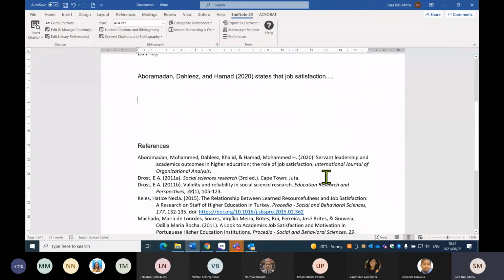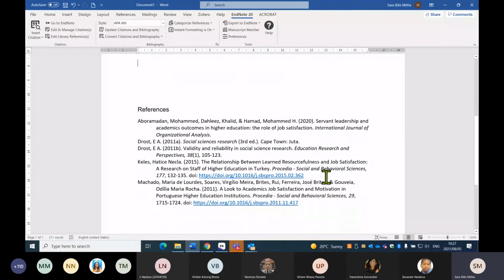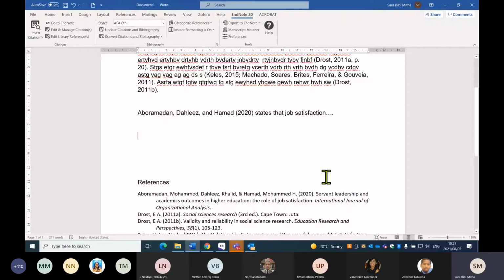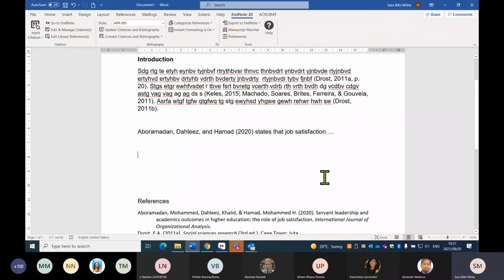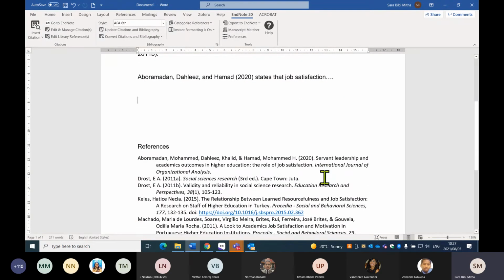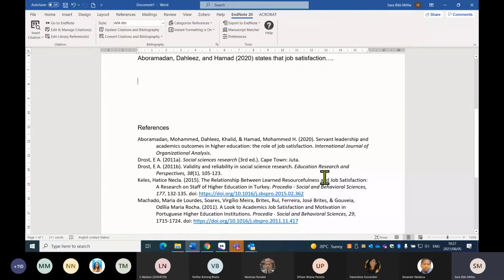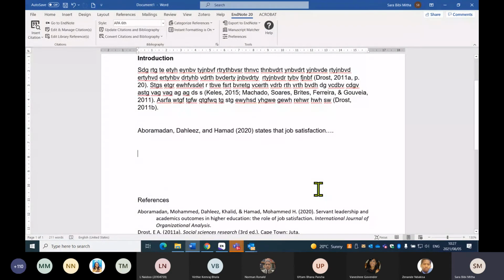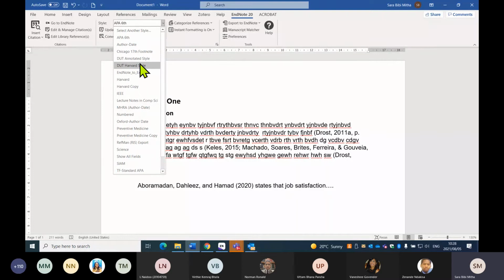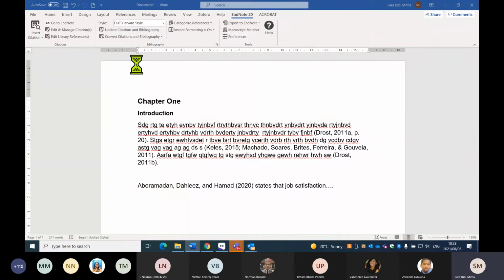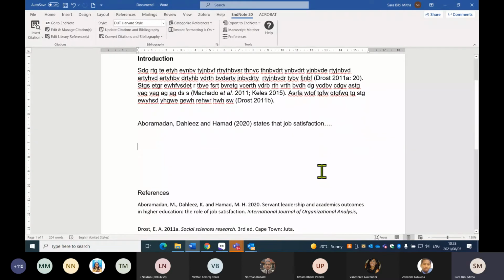It's changed it according to the APA 6th style. As simple as that. And this didn't take you long. It's like a second, rather than having to go through this list manually and making sure that it appears in the APA style format. Okay, I'm going to change it back to the DUT Harvard style, and that's what it is.